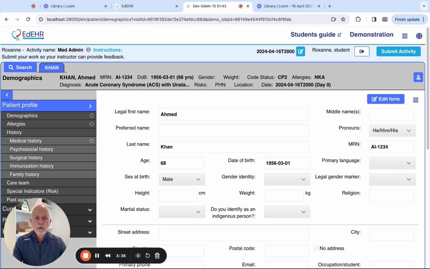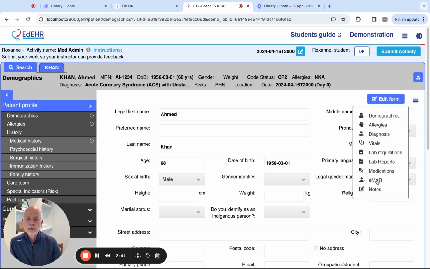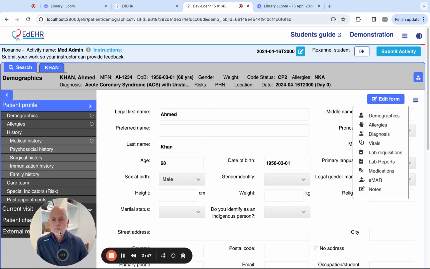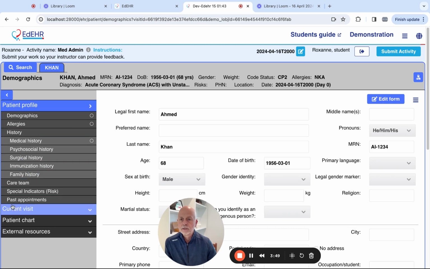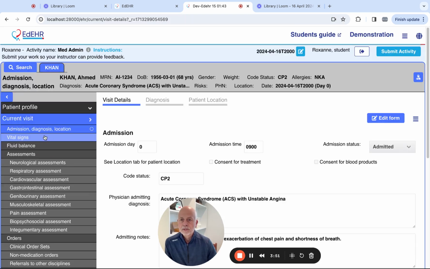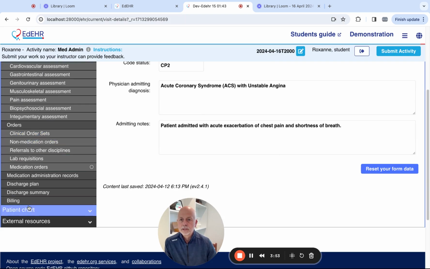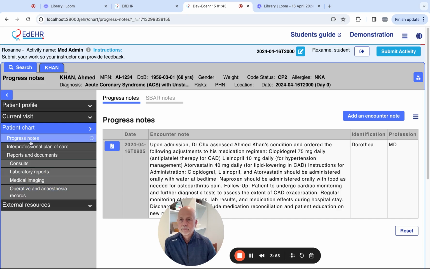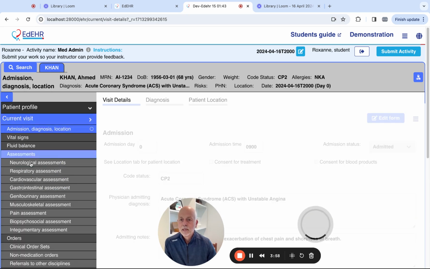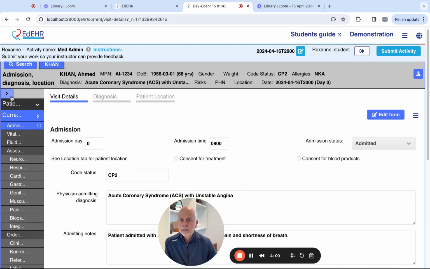Now, we're asked to go and look at the MAR. Let's use the quick menu for quickly accessing key pages. Of course, we also have the main navigation. I'll just move this aside so we can see the whole main navigation. In which case we can see all the pages in the EHR, of which there are many, and a growing number. We can also collapse the main navigation to create more space in the EHR content.